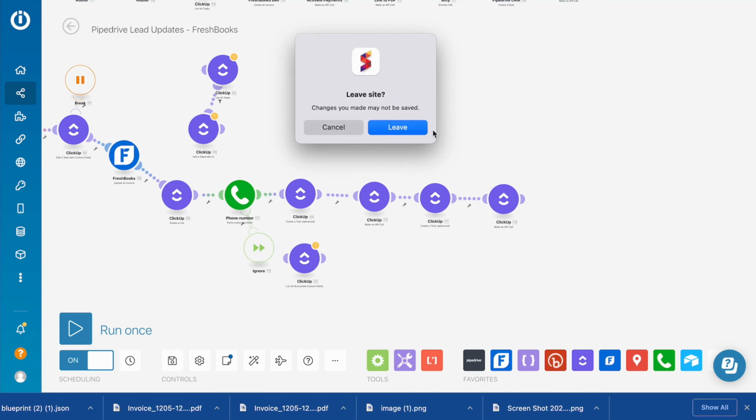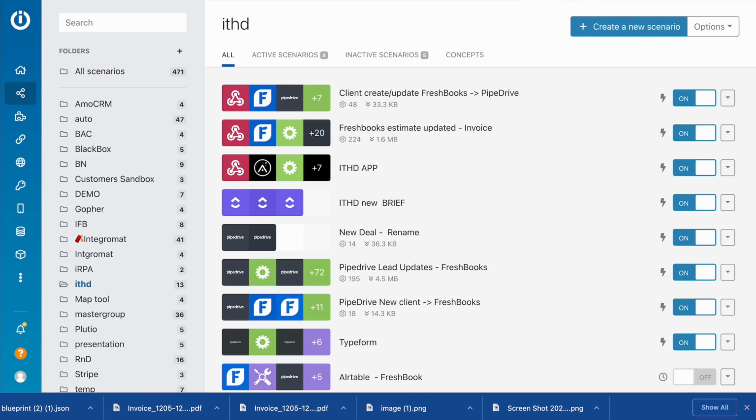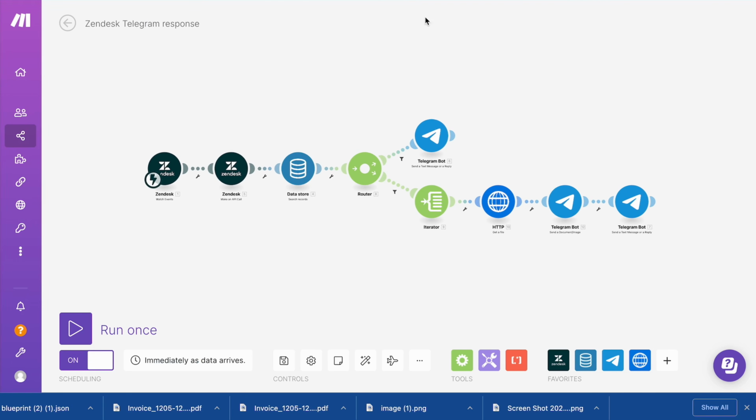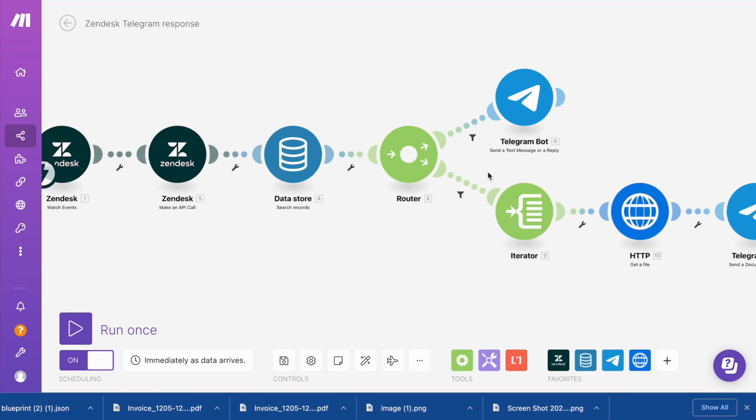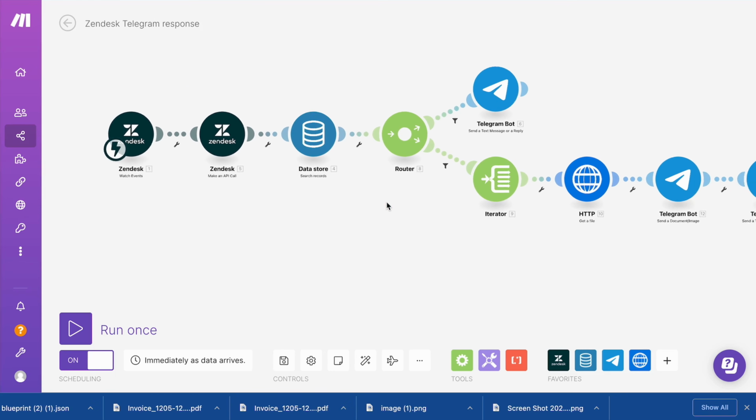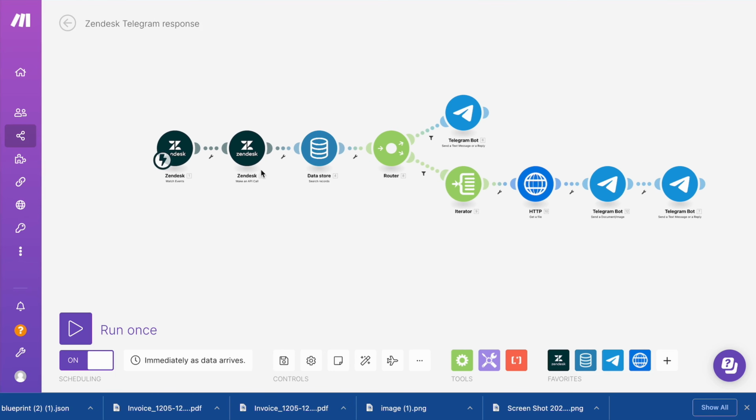So we can go even that complex. And this, again, more or less is what I wanted to show you as an overview of what we can achieve, what we can do with this one, and just provide you some ideas maybe. So this is literally a simple synchronization, relatively simple one, but it works pretty powerful. This synchronization of Zendesk and Telegram bot. So it's literally integration between Zendesk and Telegram.